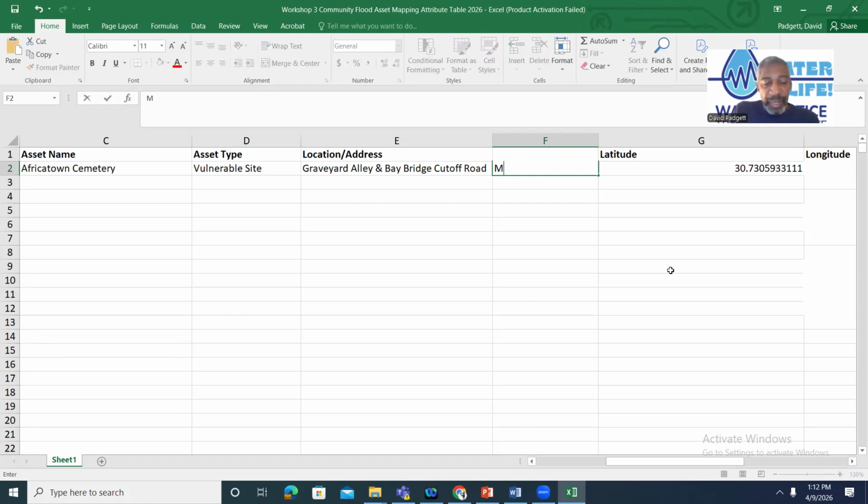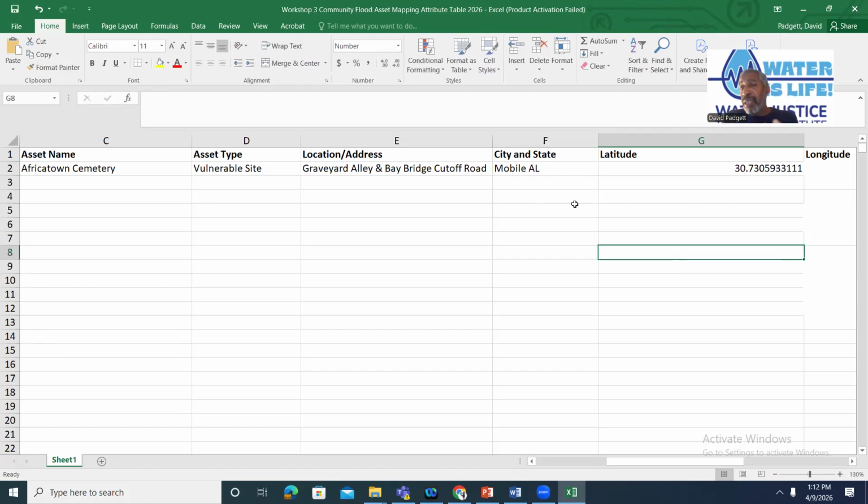City and state, and in this case, like I said, this spreadsheet can be tweaked. And instead of city and state, this might be community. You might have multiple communities.